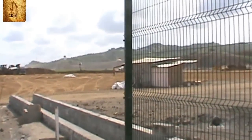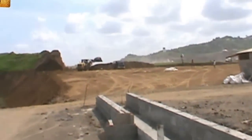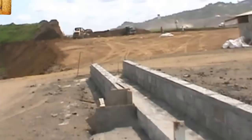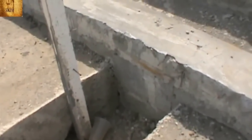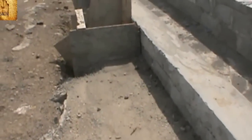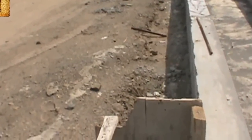This is as far as where the fencing has gotten to on the southern end of the site. This is the southeastern end here. We're heading southwards, and already we see we have a space there for another column and another one here. And if you notice, in between this space we have some concrete works there. And on this concrete works, the wall for the fencing is going to fall.